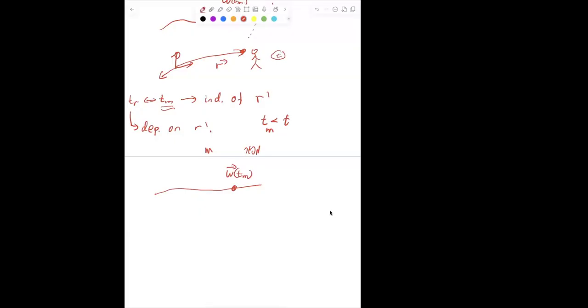And we have the reference frame, which is somewhere here. And by definition, this is W(Tm), right? This is just the vector towards this. And then we have another vector to the observer. This is what I called before R. So here is my observer. And then I have the final one, which I care only about the distance. By definition, this is R minus W(Tm).